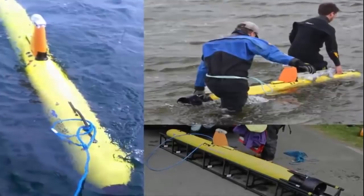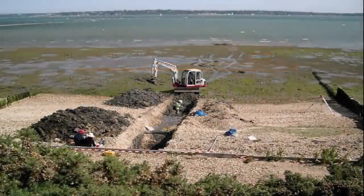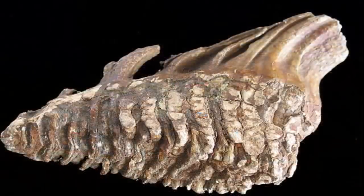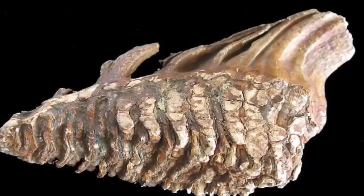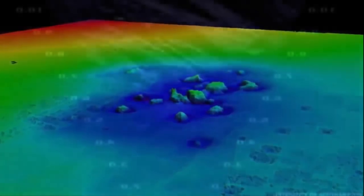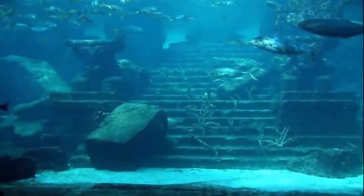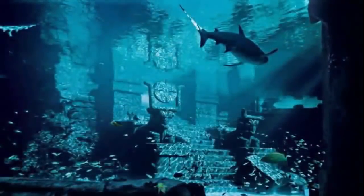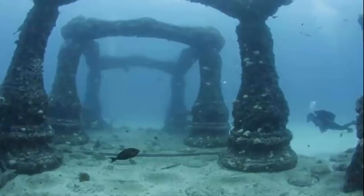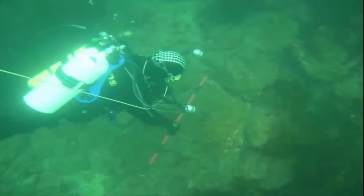Doggerland was submerged at one point in its history, and it is revealing astonishing ruins of a once great and presently unknown civilization. Dr. Bates, a geophysicist, said Doggerland was the real heartland of Europe until sea levels rose to give us the UK coastline of today. "We have speculated for years on the lost land's existence, from bones dredged by fishermen all over the North Sea, but it's only since working with oil companies in the last few years that we've been able to recreate what this lost land looked like. As more area was covered, it revealed a vast and complex landscape. We have now been able to model its flora and fauna, build up a picture of the ancient people that lived there, and begin to understand some of the dramatic events that subsequently changed the land, including the sea rising and a devastating tsunami." The research project is a collaboration between St. Andrews and the Universities of Aberdeen, Birmingham, Dundee, and Wales Trinity St. David.